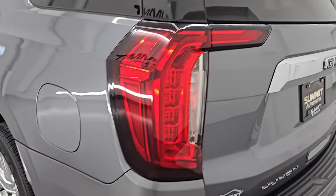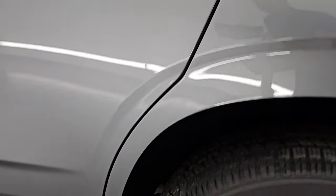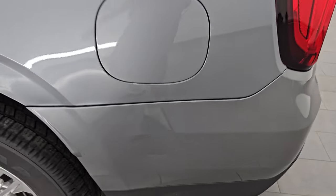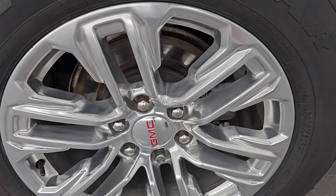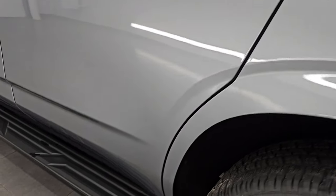LED tail lamps coming around to the driver's side — just about as clean as the passenger side. Rear quarter is in nice shape. You do get the capless fuel fill. The only thing to disclose on the vehicle is there's just a little bit of an indent there — almost looks like a receiver hitch or something backed into it, but that's the only real damage to disclose. The back wheel is in excellent condition as well, and the rest of this side — doors and quarter — look really good.